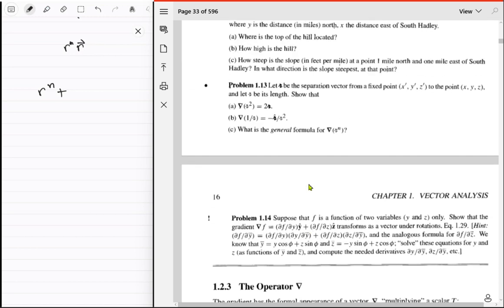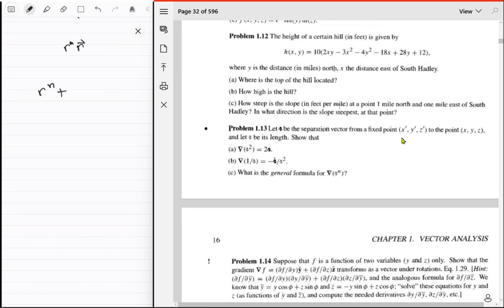Del operator. Oh yeah, okay, fine. So you want to show... no, it's the gradient. It is the gradient, huh? Right. Okay, the general form for the gradient of r power n. That was this thing: n r power n minus 1, and then you've got r hat. Yes, just r hat over there. So that was the gradient. That's not what we want. We want the divergence. Okay, let's try differently.